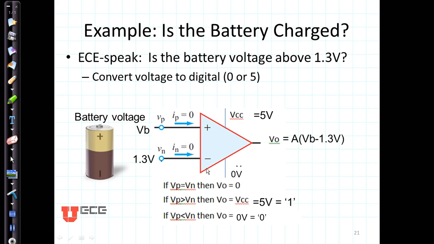We know one way to do that, and that's with an op amp circuit. I could put the battery into the positive terminal, and the comparison voltage, 1.3 volts, into the negative terminal, and then if I used VCC of five volts, and zero volts here, my two rails, I know that my output would be A times VB minus 1.3, but it would rail out at either zero or five volts. That might be my digital one or my digital zero. If these happen to be equal to zero, my V0 would be zero. If VP was greater than VN, my value would be one. The battery is charged. Or if it's less, then the output would be zero. No, my battery is not charged.